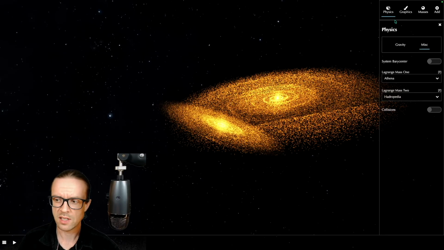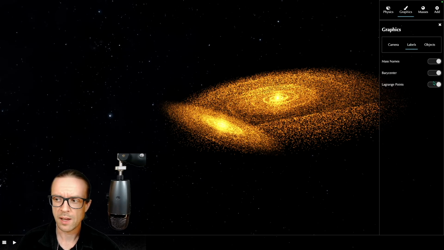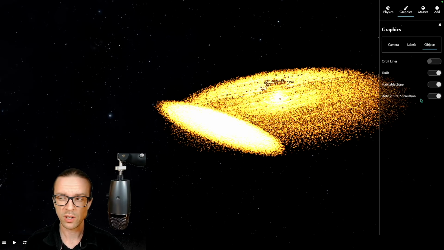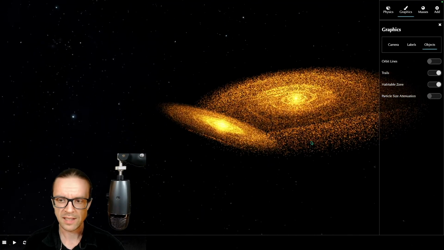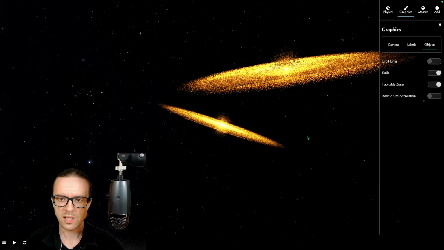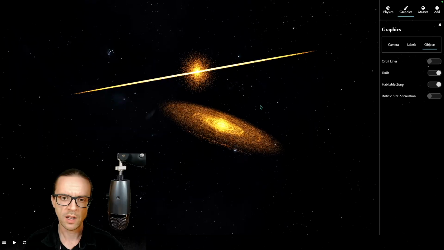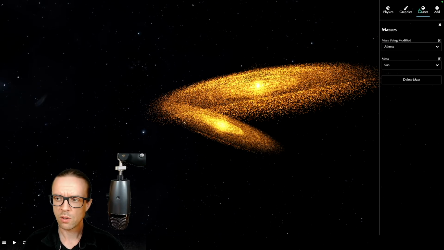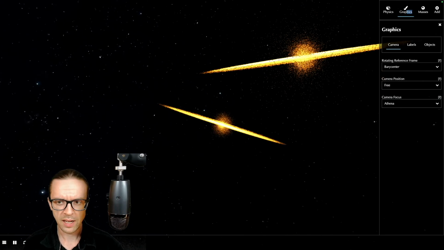and here are basically the names of these 2 galaxies. Now for the graphics, we can also adjust some things, like for example the mass names, the barycenter and so on, and also the particle size attenuation. If we turn it on, then it looks a little bit overcrowded, so I would suggest to leave it as it is. And these are just 2 galaxies. We see here 2 disk galaxies with a spherical center. And if we now take a look at the bottom left, we can start by pressing play and have a look at how these things behave.